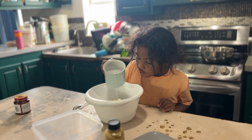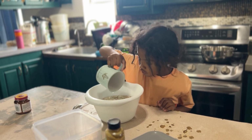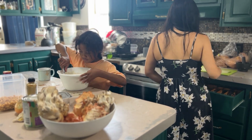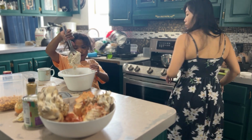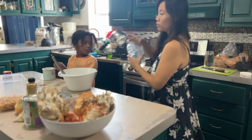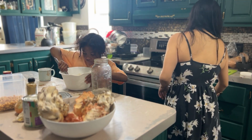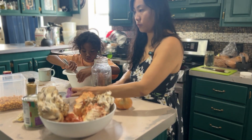I didn't really measure this just because I kind of know what to go off of, but really, depending on how many people you're feeding, you want about a cup and a half of flour each person. You want about a teaspoon and a half or so of dry yeast, and just enough water to make it a dough. The water ratios, you can definitely just add a little bit at a time. I would suggest going more water, because you can always add flour later to fix it. But if it's too dry, it's really going to be more difficult to incorporate water if needed.